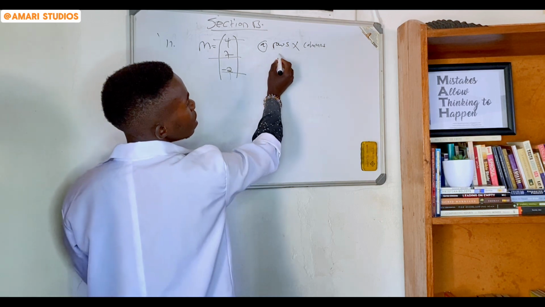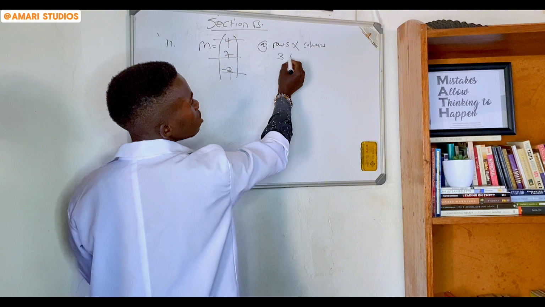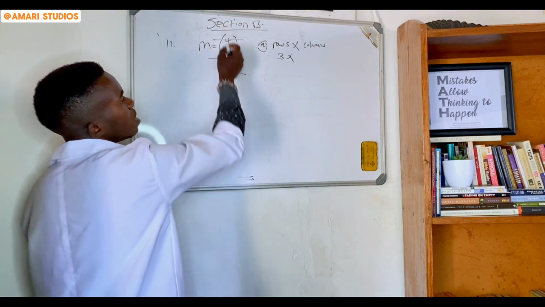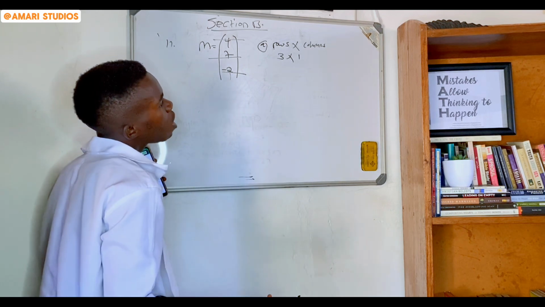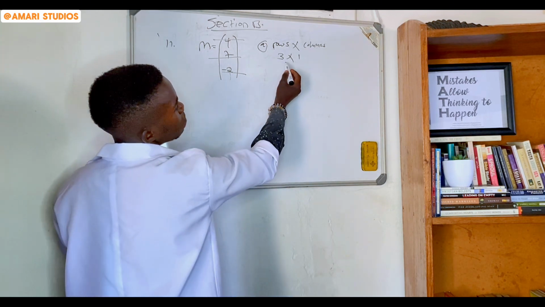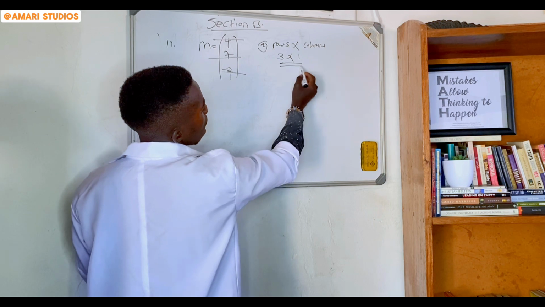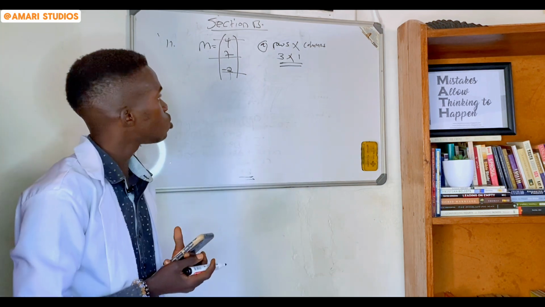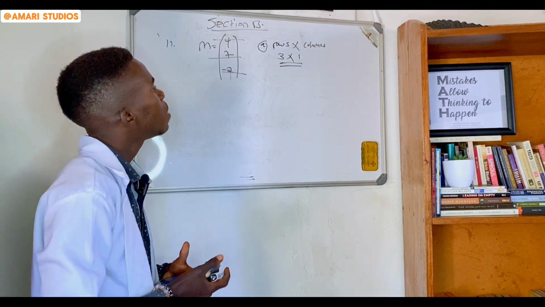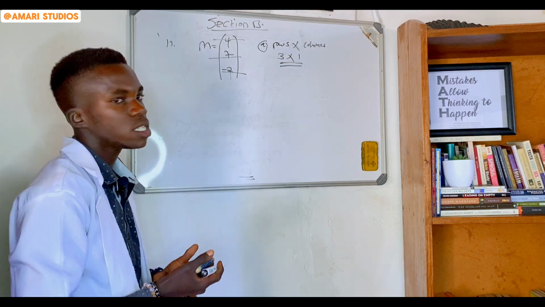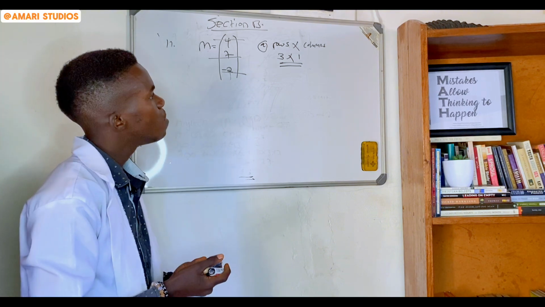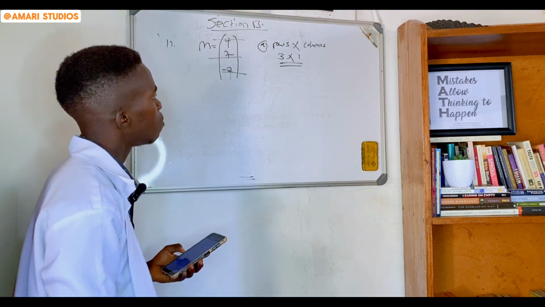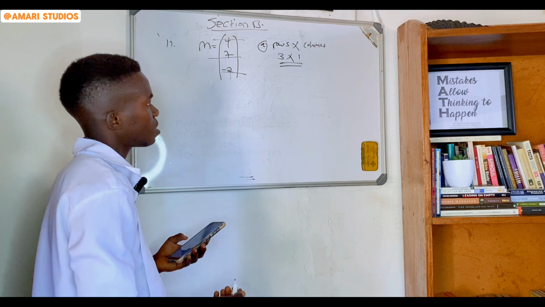So we write 3, then you multiply that by the column, and we only have one column. So the order of the matrix is 3 by 1. It's a 3 by 1 matrix. That's the end of your answer. You don't evaluate it any further. You just leave it like that. 3 by 1, rows first. That's the order of the matrix.